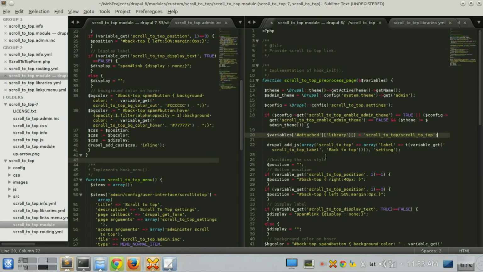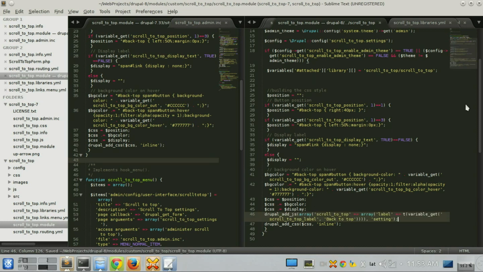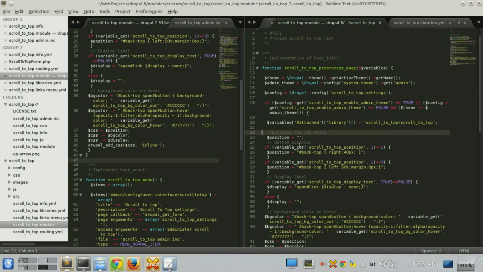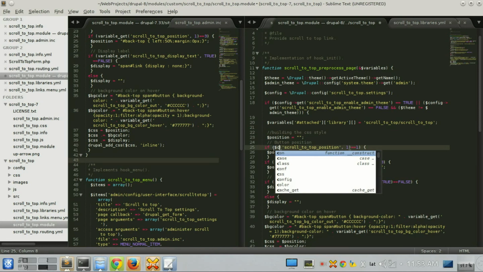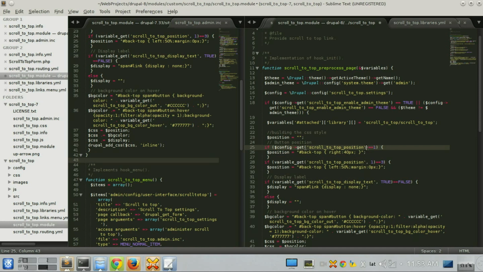So I'm going to copy this here, okay, here, and I'm gonna change this for config get.